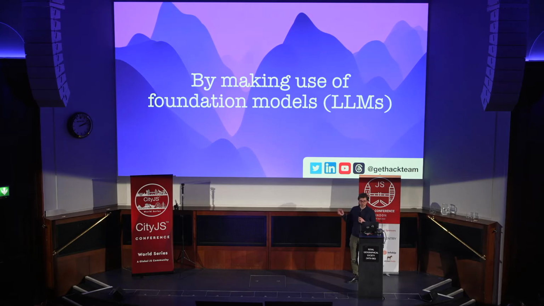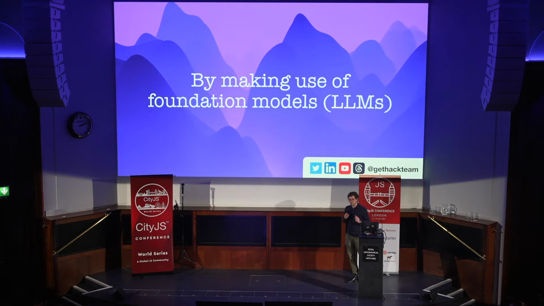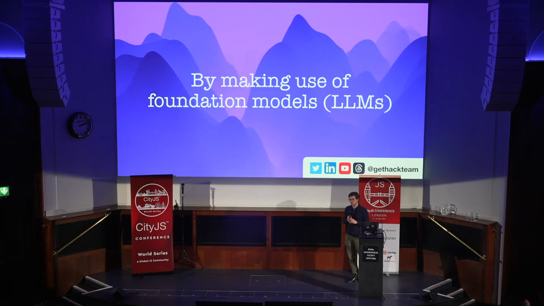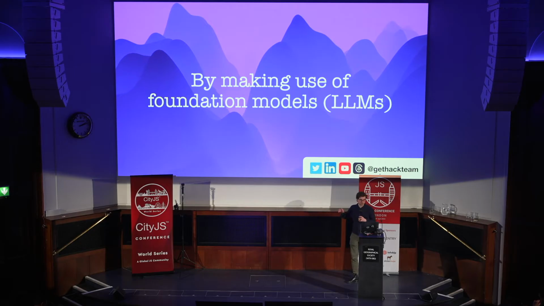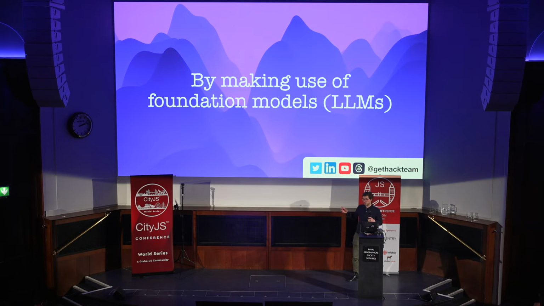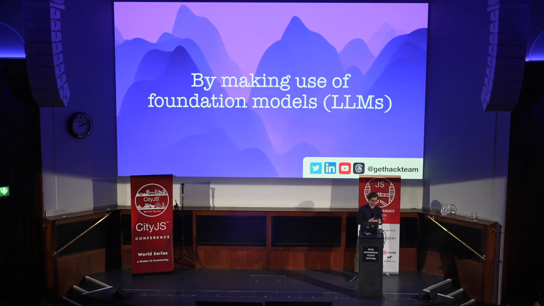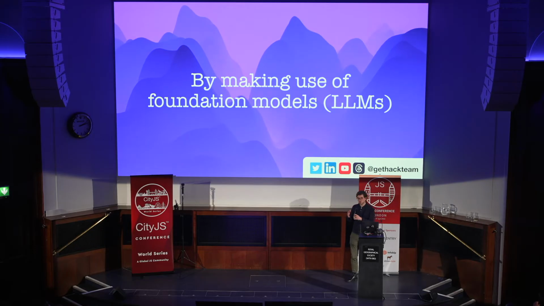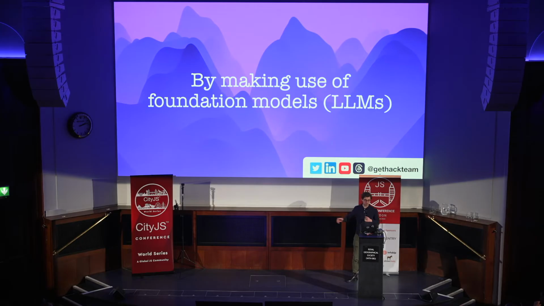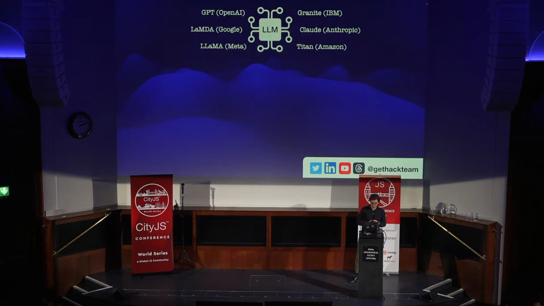And this is all possible because we have these foundation models. So to look back at what I showed you in 2016, if you were using a model, you had to train this model yourself, or someone trained the model on a very specific use case. So I trained a model to distinguish these chihuahuas from blueberry muffins. But these foundation models are trained on basically anything. So these are encyclopedias that can answer all sorts of questions, and some of them are fine-tuned later on for specific use cases. But because these things are so broad, you can use them for basically anything.